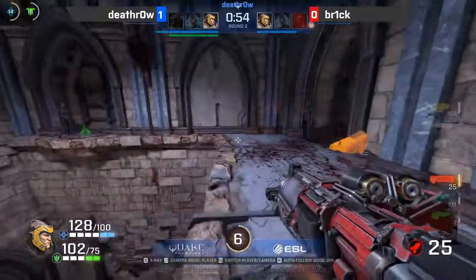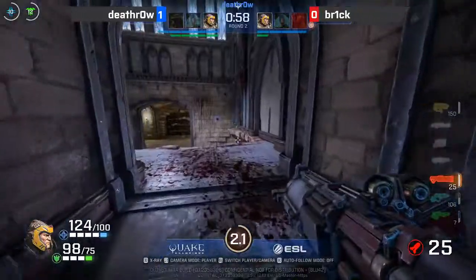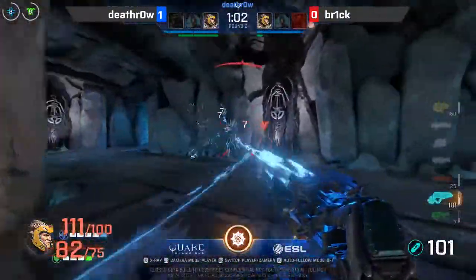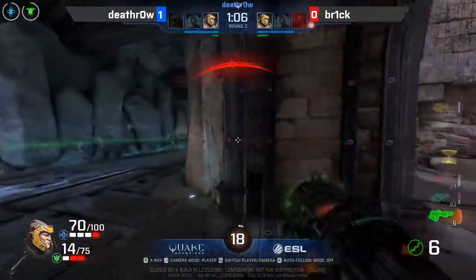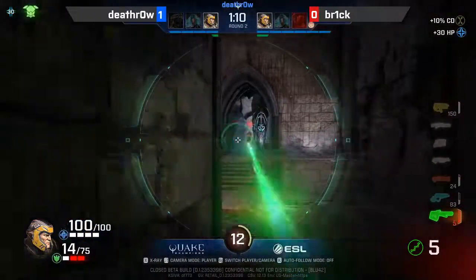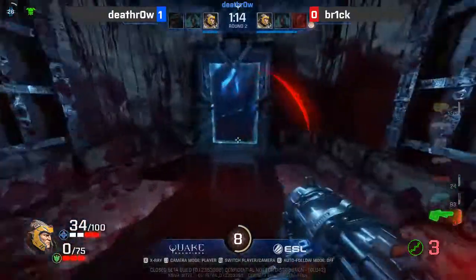Now he's going to wait. Definitely hear Brick leaping around in there, trying to go for that mini armor. Knows he's probably going to dive downstairs now with the spawn coming in soon. He's ready to take this duel. Keep in mind, he does have the big health advantage, but br1ck dives away, and that's going to give deathr0w what he needs here. But, oh, deathr0w backs away at that last second, and that gives the power up over to br1ck? So br1ck gets a little bit more of a health boost here.